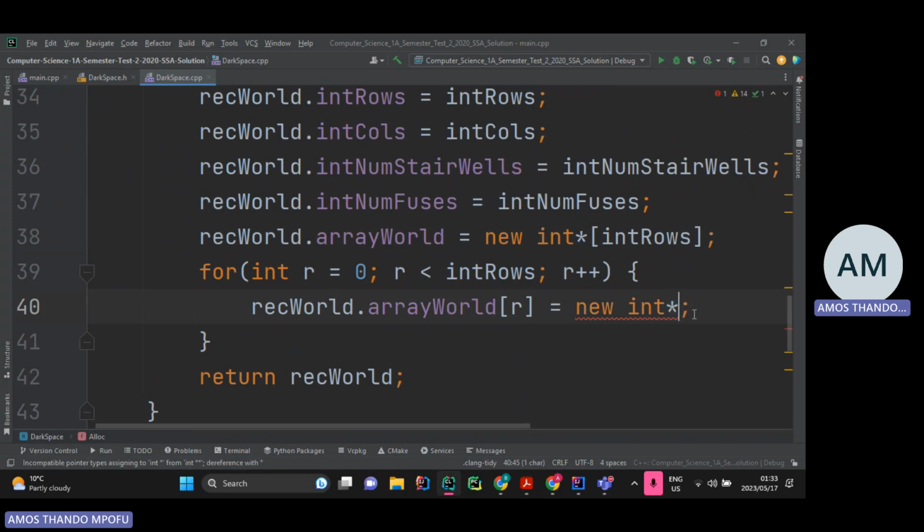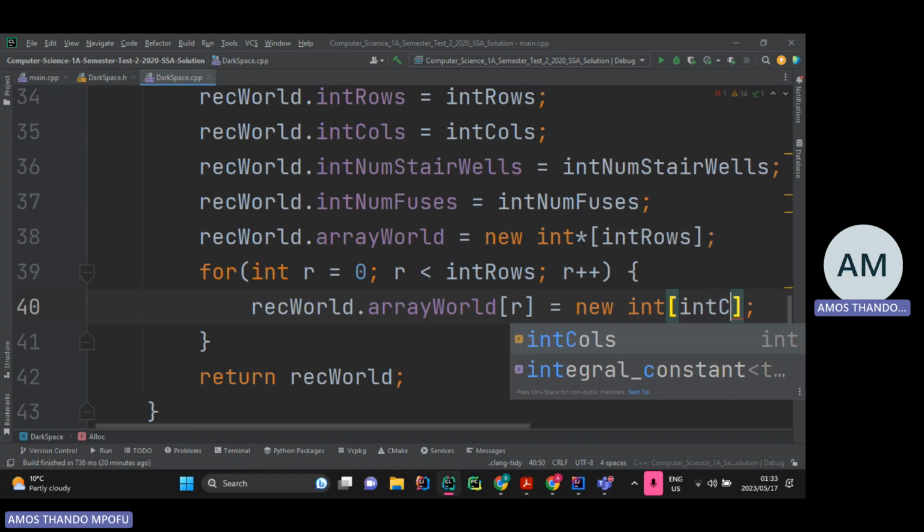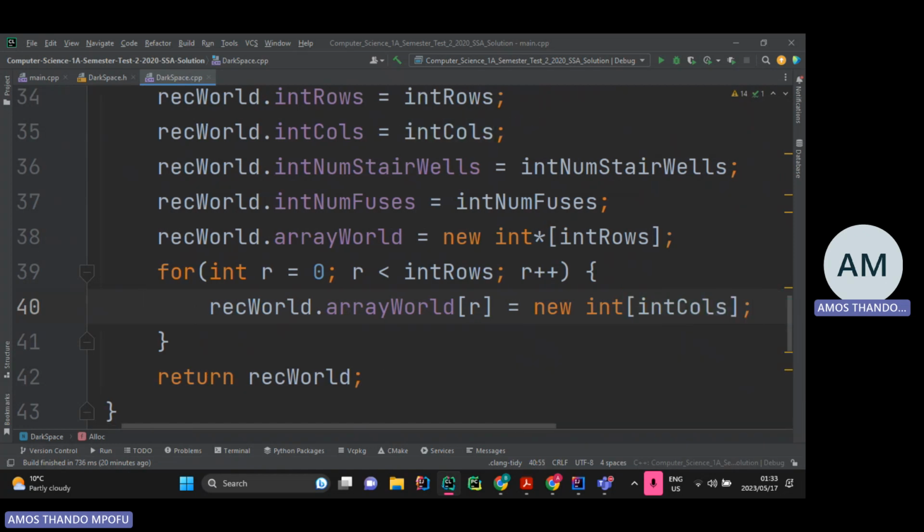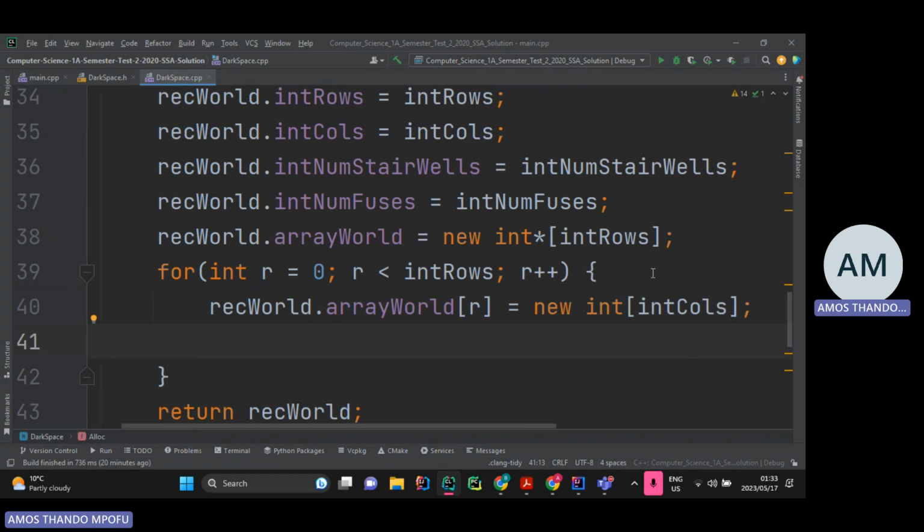I've replaced the pointer with a size, I've allocated the size for that dimension. So now I need to allocate the size for the next dimension, which is the last one, this pointer. So how do we allocate? You replace the pointer with square brackets like this, and then you specify its size inside the square brackets. It's int cols. So I've allocated for my game world.